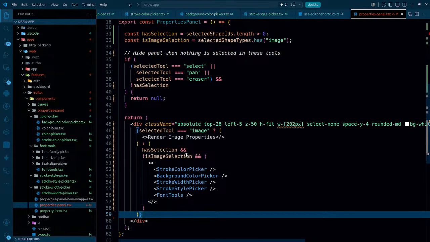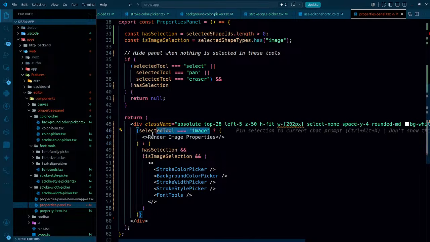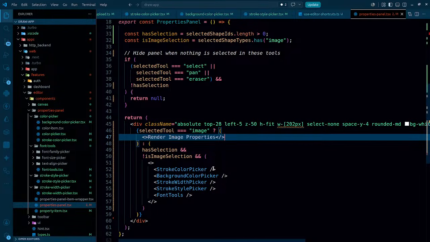Alrighty, so let's see how it has worked. Moving it at the top, yeah, that's right. If that is actually equals to image, then render the image, otherwise go ahead with this thing.